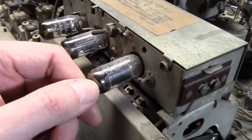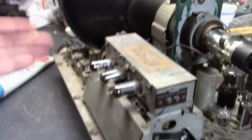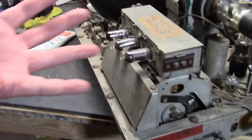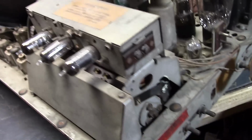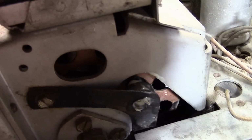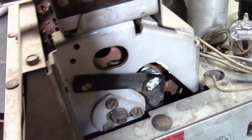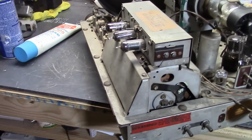We have a 3BJ6. It's probably a 6J, no, I can't quite tell. Anyways, that's what the functions are: RF amp, oscillator, mixer. Why it's so big, I have no idea. It takes a lot of effort to change channels. There's this huge bearing down here. It's a ball about 3/8 of an inch in diameter with a piece of spring steel behind it. This is about twice as large as the next largest tuner I think I've worked on.